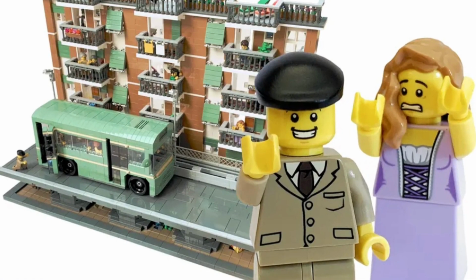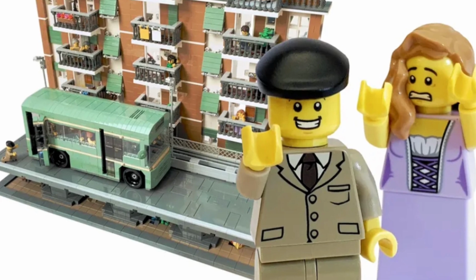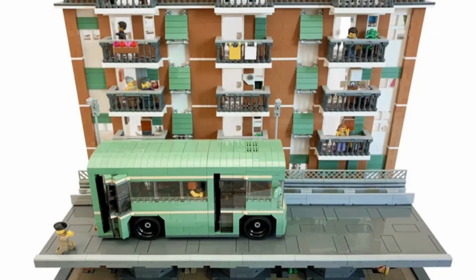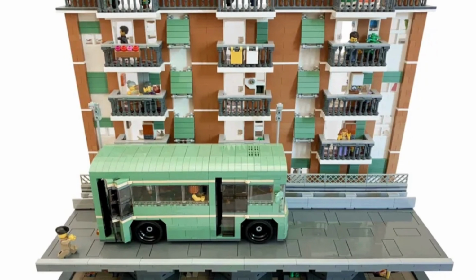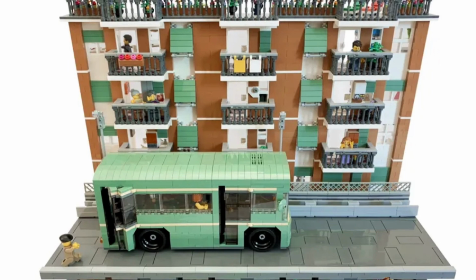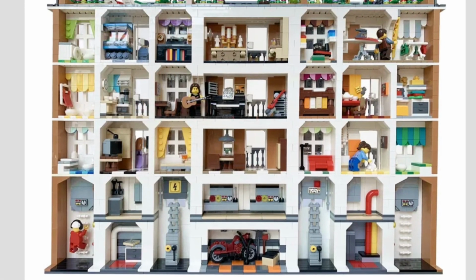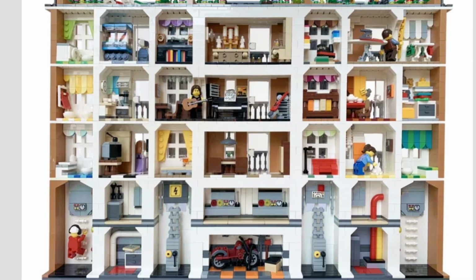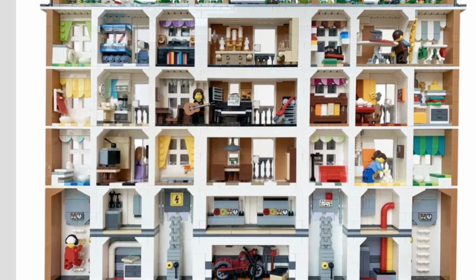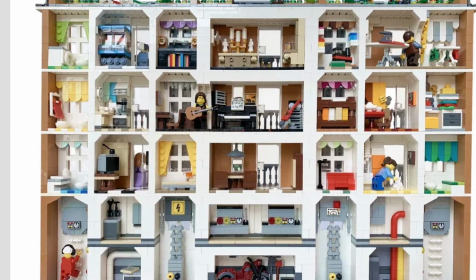Next, we have Fantozzi Take the Bus on the Fly. This is quite a unique build as well. You have a bus out in front of a facade of a building. Then you have an apartment style build that just goes straight up, and I think it's 4 floors, maybe 5, with the roof. It looks massive, and it's just a facade, right? And then on the back, it's all dollhouse style. I would get this just because of how unique it is. It's just solely meant for that. So I really do like it. I think you should pause that and rewatch that one, just because those images are quite amazing.